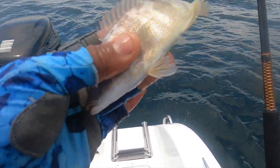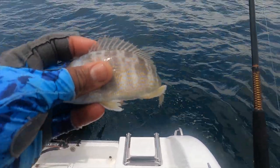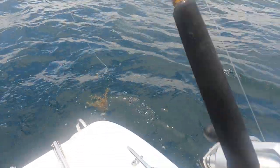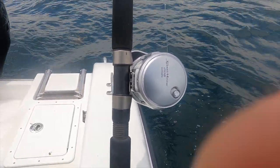All right, everybody. This is what we're using as far as bait. Some people call it pig fish, but we call it grunts. All I'm using is a 6 ounce, 100 pound leader, 5-0 Mustad hook, and a Shimano Speedmaster 20. See if we get one today on this big board.